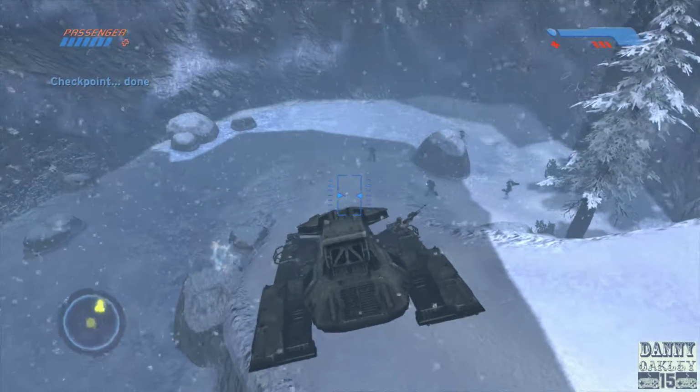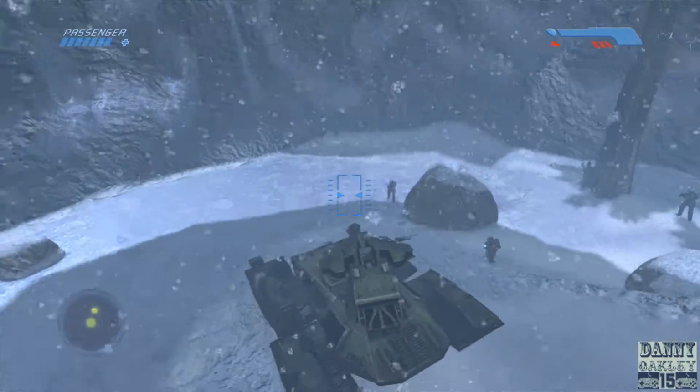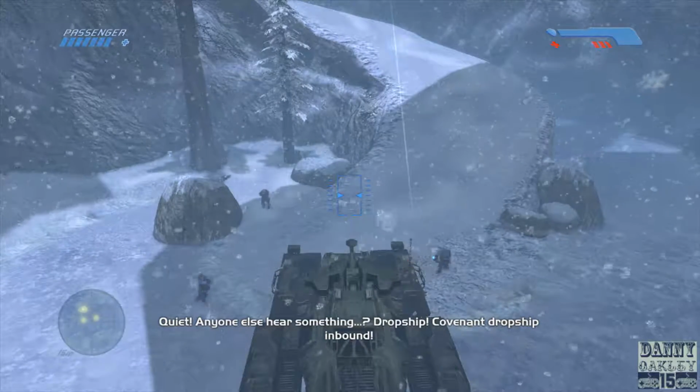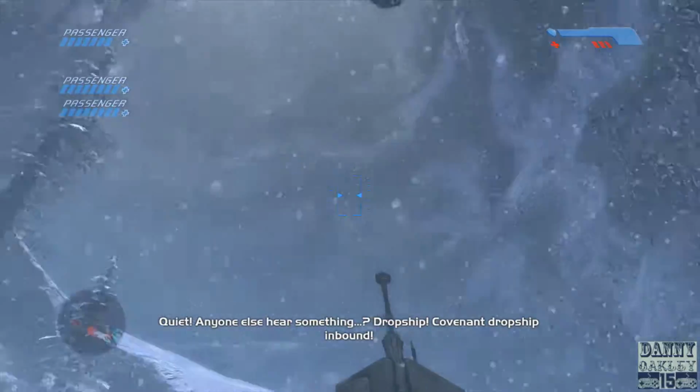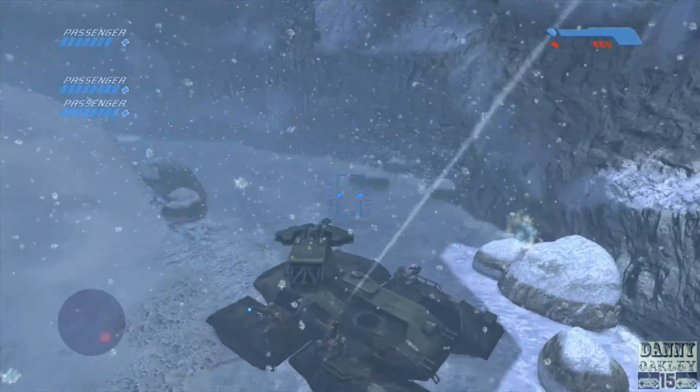Punch it! What's up, Marines? The cavalry's arrived! If you want to call one Scorpion tank cavalry, then yes. Anyone else hear something? Dropship! Covenant dropship inbound! The Covenant are dropping in behind us! We're trapped! Firing!